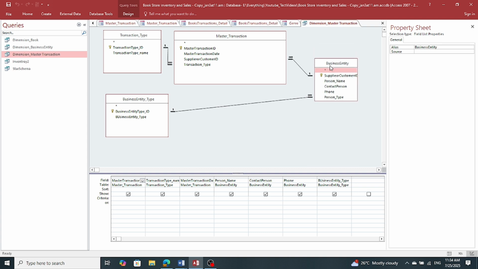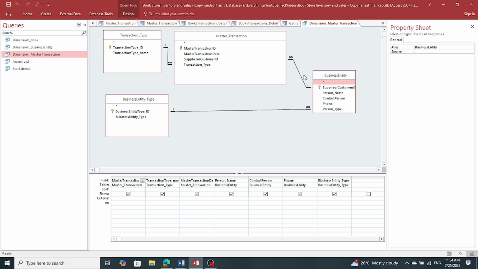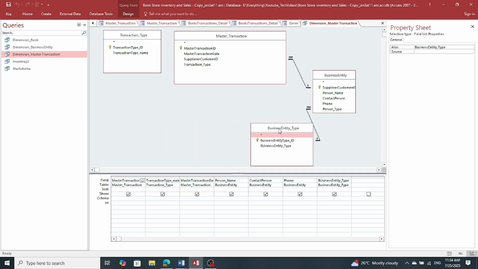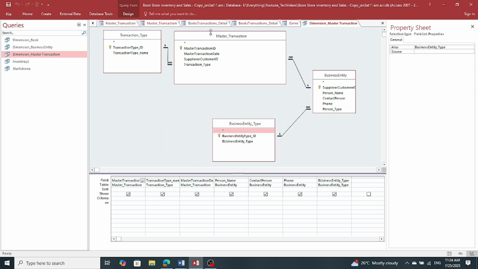And then we joined business entity. One business entity could have many master transactions, right? One supplier or customer could have multiple transactions. One buyer or one supplier could supply many books, many different orders. So this would create one master transaction.